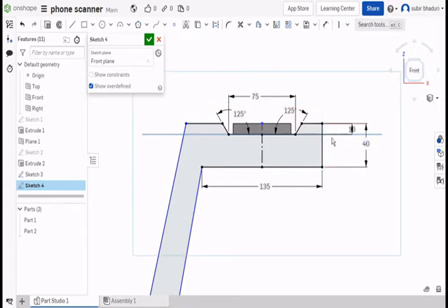So I'm thinking this C will be made out of wood, plywood. And so I am thinking, what is the strength of the plywood which will hold this phone at that height, and so on. It takes some experience to make these decisions, but for now you can just learn the tricks of the CAD that I'm using.